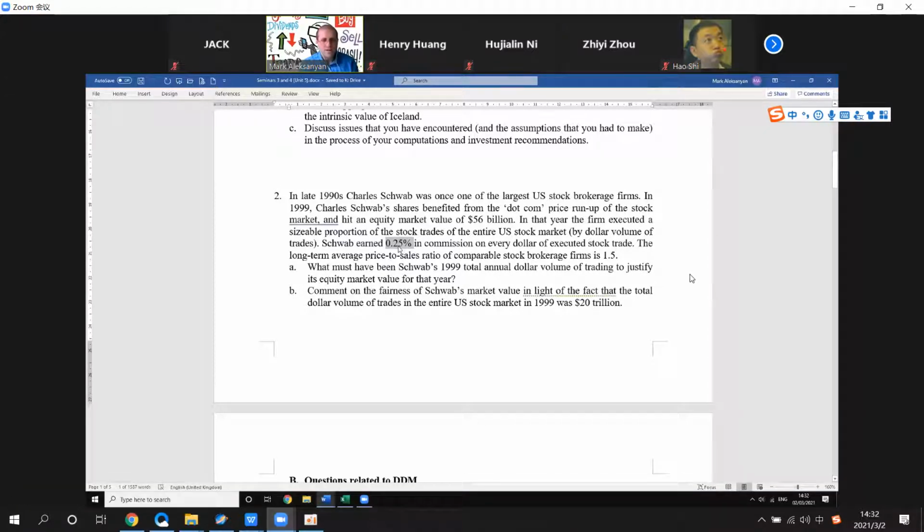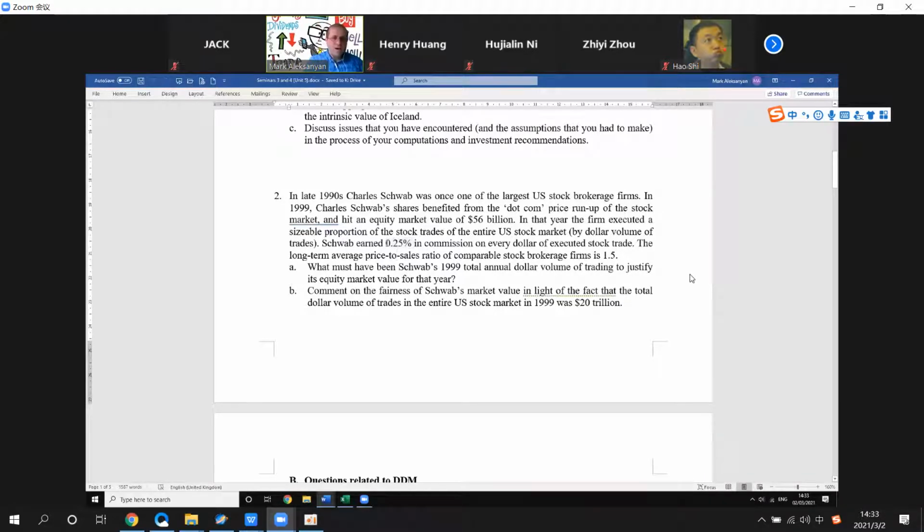In other words, if, let's say, the client sends an order to buy $1,000 worth of stocks, how much commission will this company earn? They will earn just a quarter of a percent. So what's a quarter of a percent? That's just $2.50 out of 1,000. Right. So that's important to understand. That's not 25% or 2.5%. That's actually 0.25% on the traded amount.